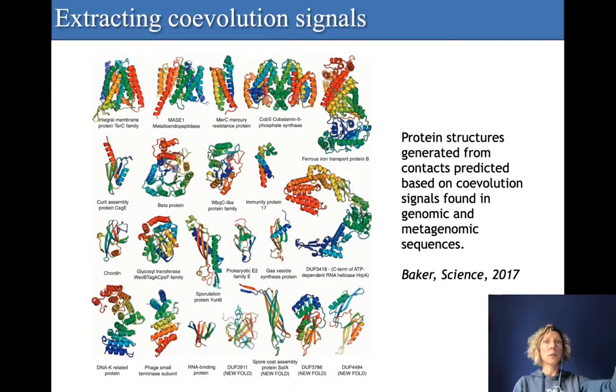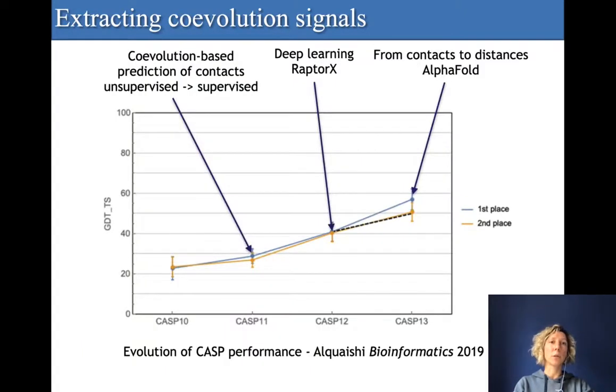So you may use genomic sequences, but you may also use metagenomics, which are small chunks of sequences. If we look at the evolution of the performance in structural prediction, here we have a plot showing different instances of the CASP competition, which is an international challenge to determine protein 3D structures. You can see that the performance increases over the years, and you can really mark the emergence of coevolution-based predictions of contacts. This is around CASP 11.